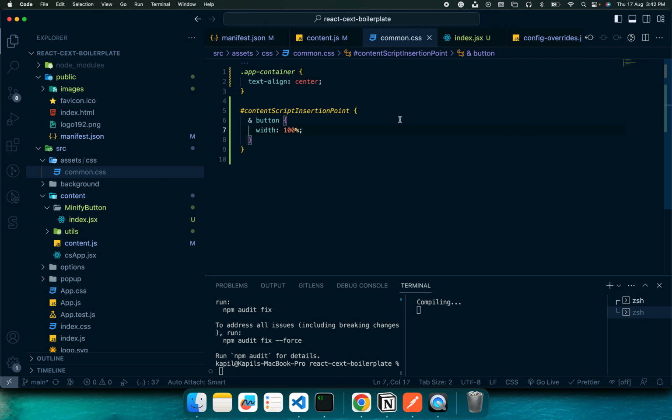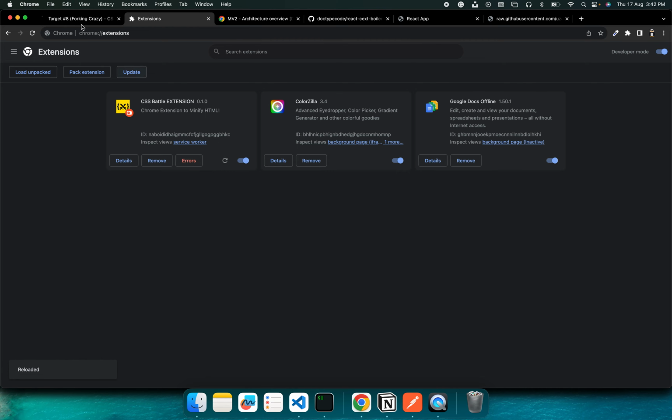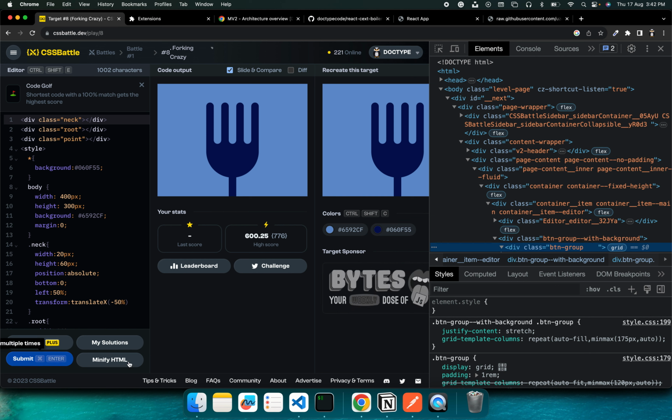So when I do this, reload this, nothing happens because I'm not watching the CSS files. But yeah, so now you see this, it has the same styling, exact same styling, and we have with all the other buttons, right?